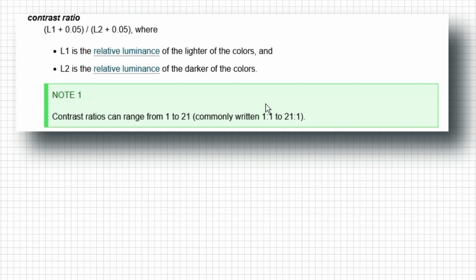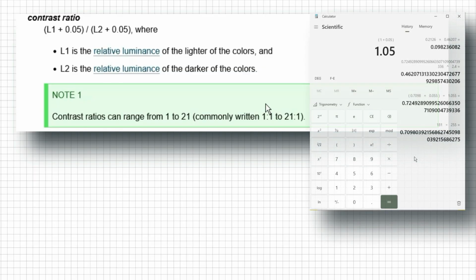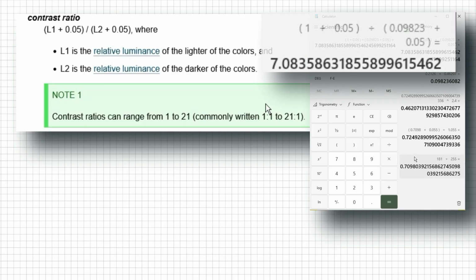So my red color will have a different contrast ratio depending on the background. Most of the text in my book has a white background, which has a relative luminance of 1. So I have 1 plus 0.05 over 0.09823 plus 0.05, which is 7.0835, which would typically be written 7:1.